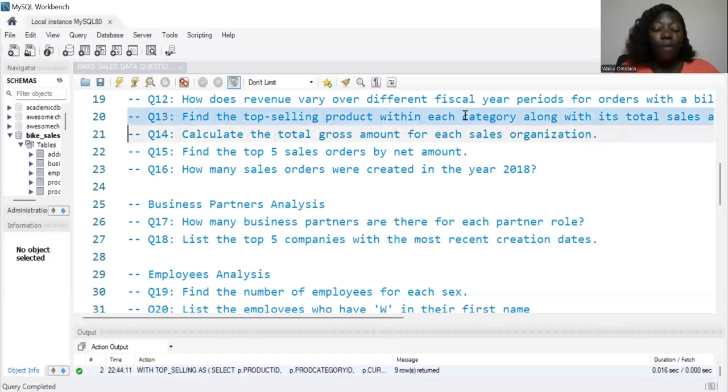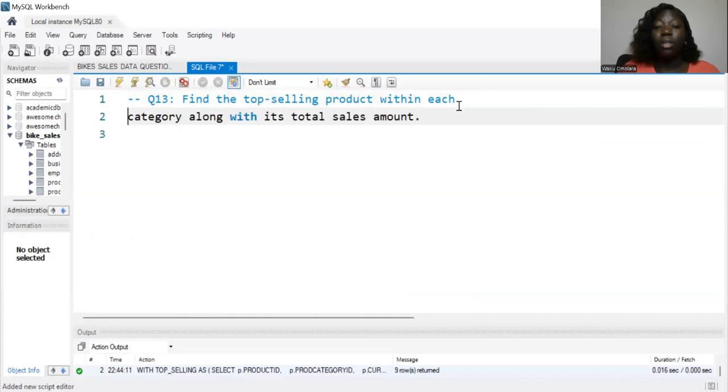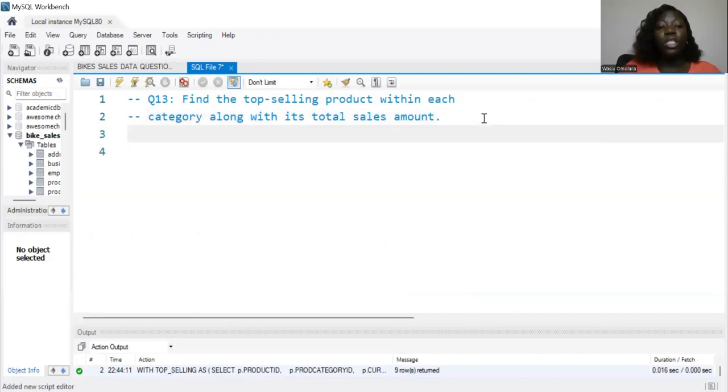I remember someone already tried the question and could not get it and reached out to me for support. So I'm going to use this opportunity to talk about CTEs.